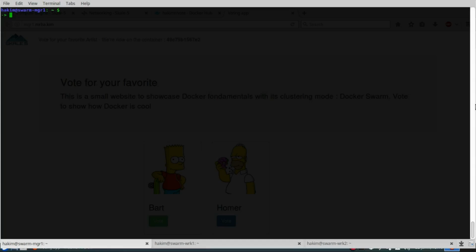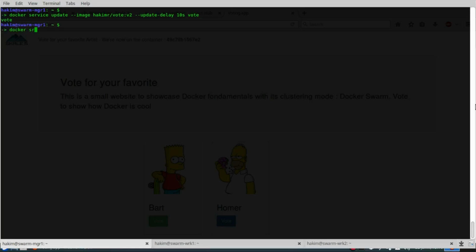Okay, so now that we have our application up and running on the cluster, we might need to update it to version 2. Okay, so this is a very simple matter with the docker service update command. And here we specify the new image, v2, and we can use a very interesting option here, which is update delay. And we set it to 10 seconds, okay? And this option right here is telling Docker Swarm to update a container and then wait 10 seconds and then update another container and etc. etc. Okay, and of course the name of the service.